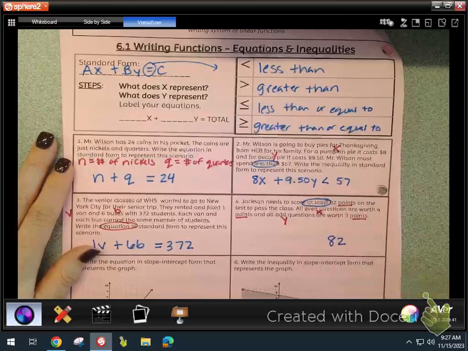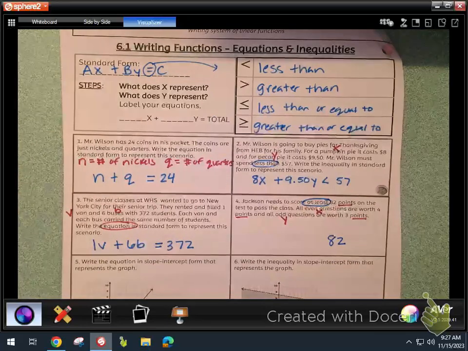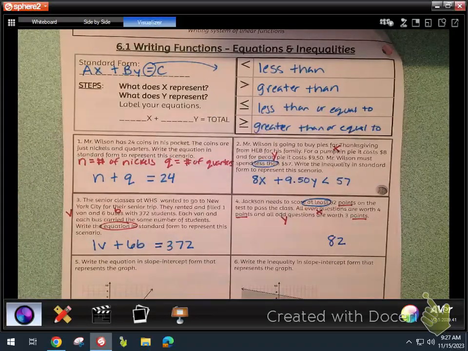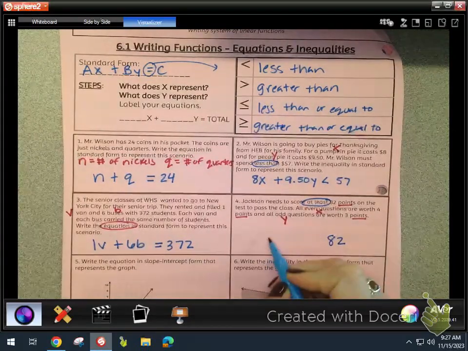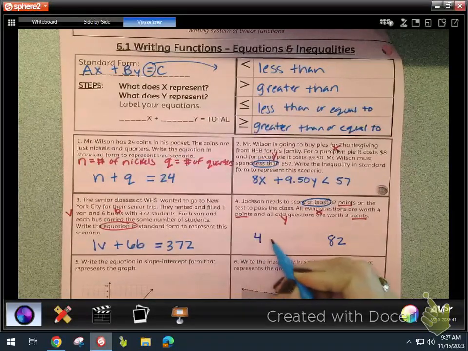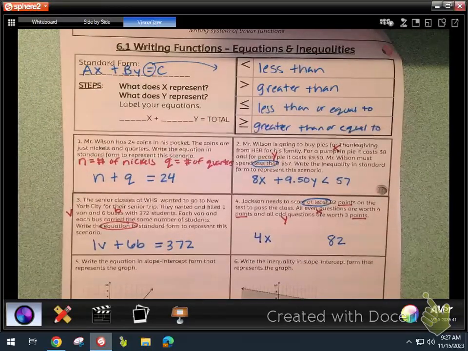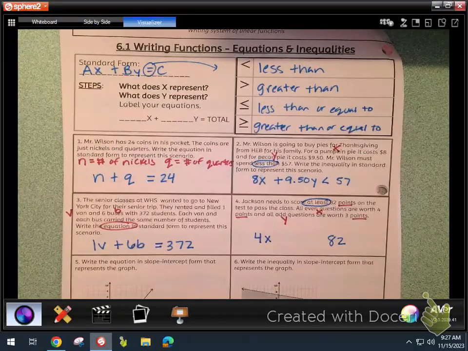82. I'm going to put that at the end. At least 82. I'm going to wait on the symbol because I've got to think about what it needs to be. Now, how's he going to get to a total of 82? Well, he's going to add up all the points that he got on the 2 types of questions. Jahan, how much are the even questions worth? How many points? So I'm going to put 4, and then I'm going to put that type of problem. 4 times x. So 4 times however many evens.